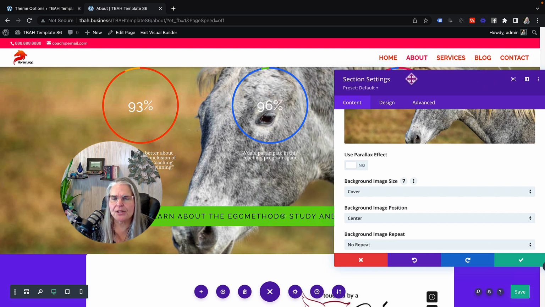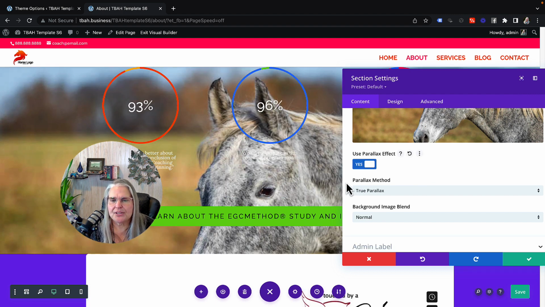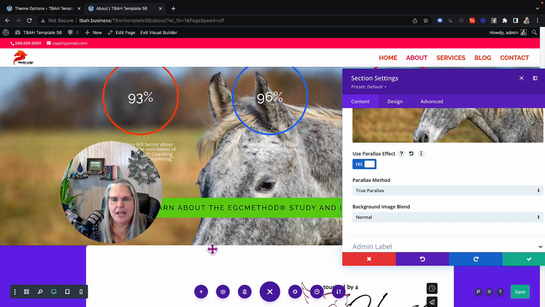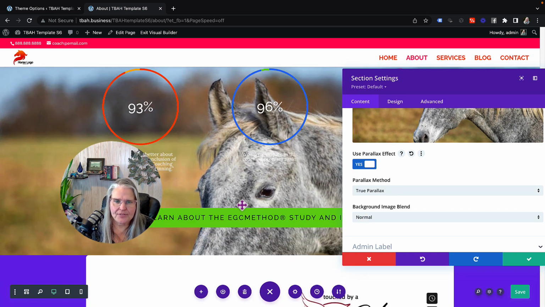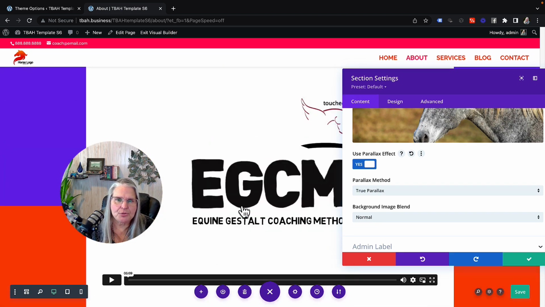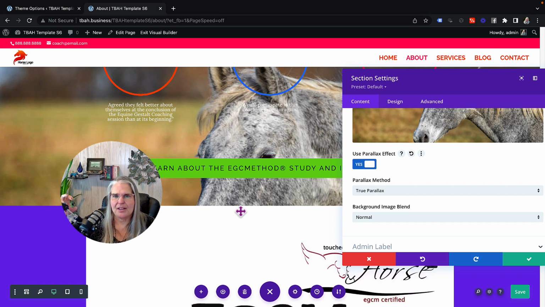All right, one other thing that I want to cover here is the parallax effect. So the parallax effect is a scrolling effect. And what happens when you have something marked as a parallax effect is that when you scroll up, and it's not showing really well on this image, it's like the rest of the page covers the image instead of the image scrolling up with the rest of the page, if that makes a weird kind of sense. So you'll see it on a lot of modern websites. It'll have that parallax effect to it.